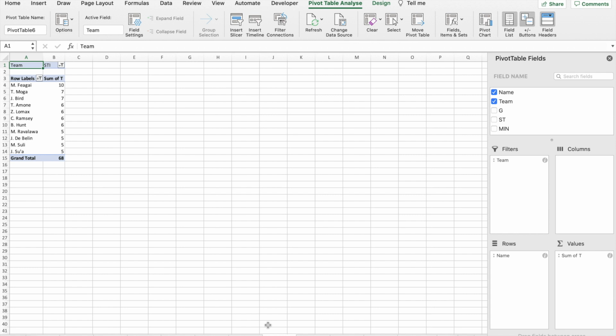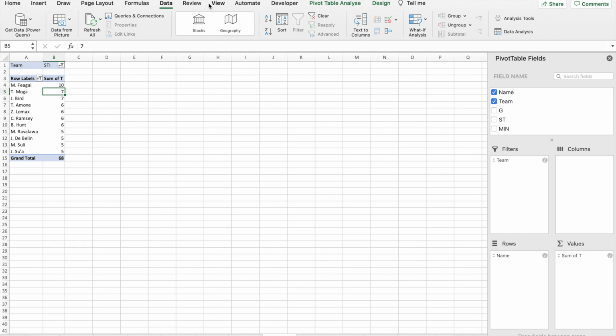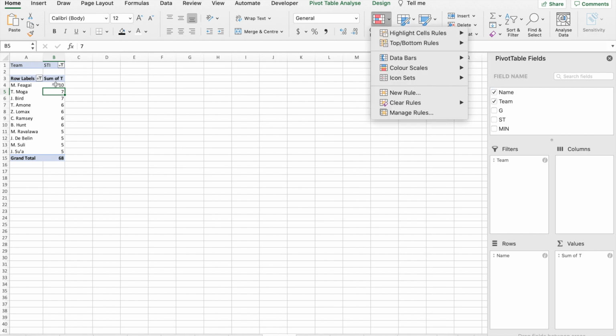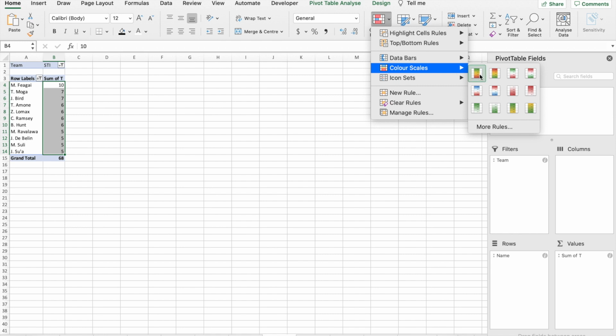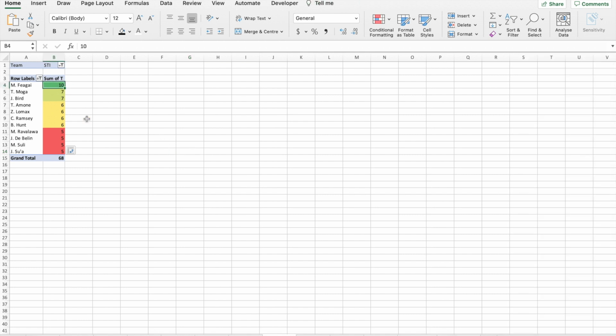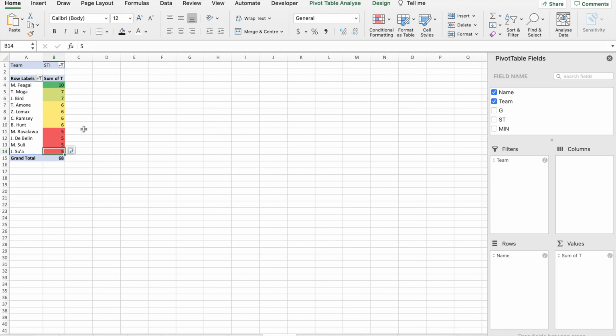So now, just for fun, I'll show you some conditional formatting to potentially make this look nicer. So conditional formatting is really formatting the data in a way that is more appealing and makes it easier for somebody to understand. And if you go to the Home tab, click Conditional Formatting, we'll just highlight all these cells first. Conditional Formatting, and we'll do color scales. So this color scale will do green for the highest tryscorers and red for the lowest in this list. So select that, and we can see, well, top tryscorer here has done really well, and he's got a green to represent that. And then down here with Jaden Sewer, he hasn't done so well, so he gets red 5.